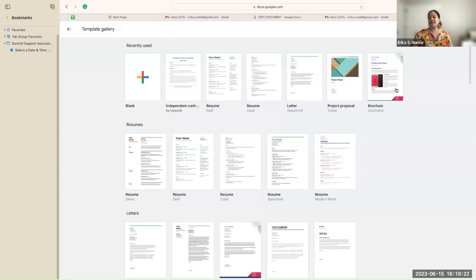So for instance, if you need to put a contract together, you can click on independent contract agreement, which is the one that we're going to look at today. If you need to build a resume, you can click on resume and you can fill in the blank and prepare your own resume. We also in the past have given a resume class.